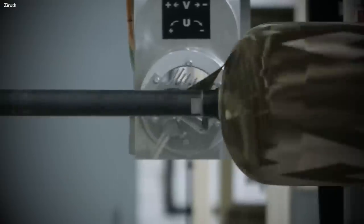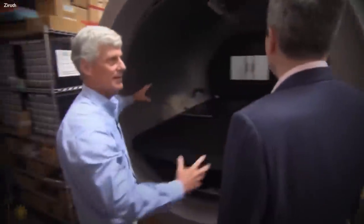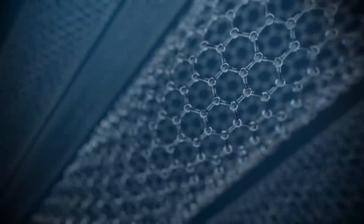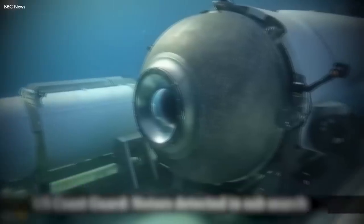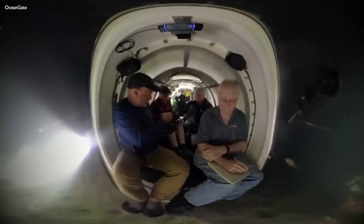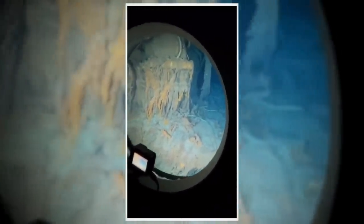The Titan, an engineering marvel, was meticulously crafted using a mesh weave of carbon fiber — a remarkably strong material. However, despite its impressive properties, carbon fiber was still relatively new and not as extensively studied as conventional materials such as steel and aluminum. The Titan represented an exciting frontier in deep sea exploration, specifically designed to withstand the immense pressures found in the depths of the ocean, heralding the dawn of a potential era in commercial underwater exploration for both scientific research and deep sea tourism.